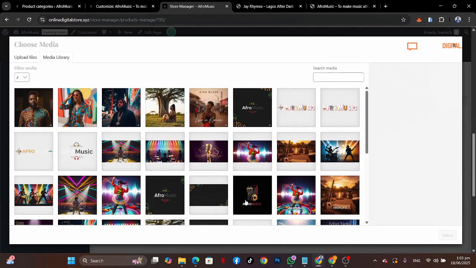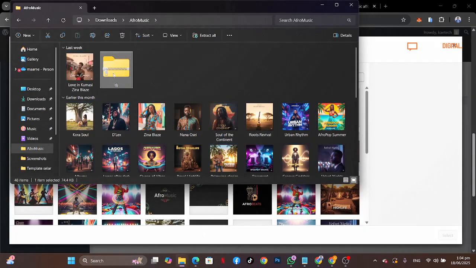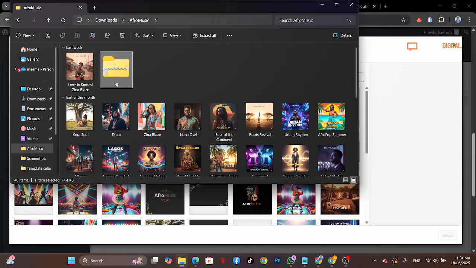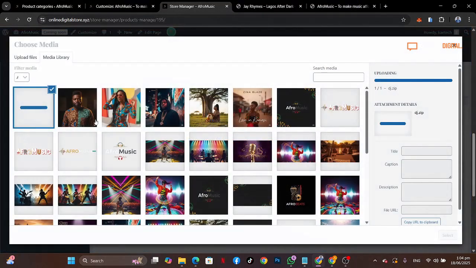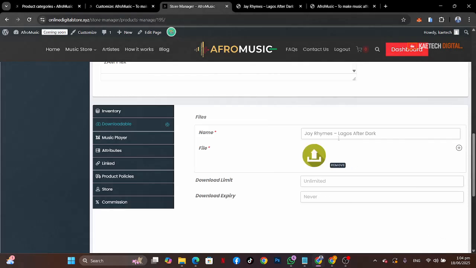And then what I advise people to do best is, it's an album, so there will be many tracks. Either you upload the tracks individually and then add them one after the other, or you can just zip all of them in a folder. So like I said, I'll just bring my album over here and just select it. This is going to be the file that they're going to download, and when they download, it's going to be the full album in it. They just have to unzip it, and they're going to have what they need.